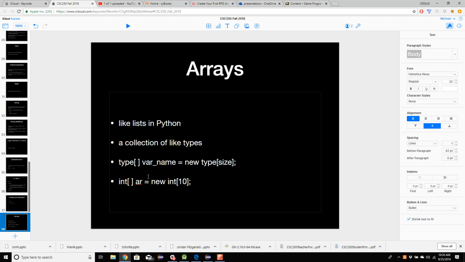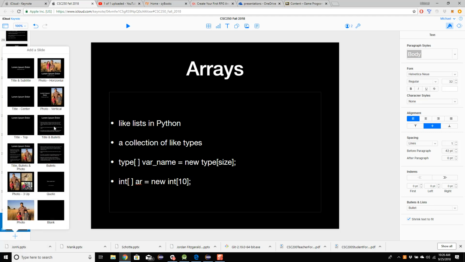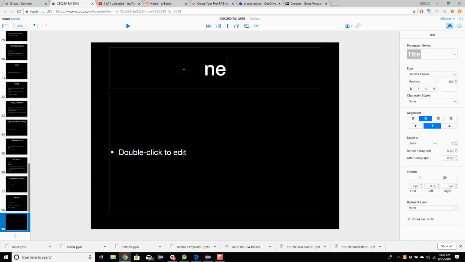All right, so let's talk about a couple of these, pun intended, new things here. We got a new keyword called new. So the new keyword we want to think about as our real estate agent.